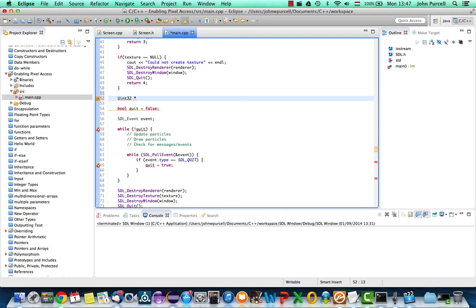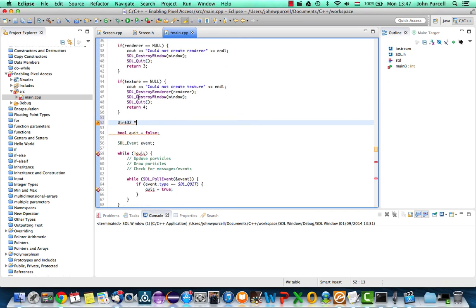This is a type declared by SDL, which on most systems will be equivalent to an int. An int is usually 32 bits, but it's possible that on some systems, because C++ is not absolutely standardized, an int might be something else. So for that reason, SDL have defined this type, which is guaranteed to be 32 bits, but it's basically an int.